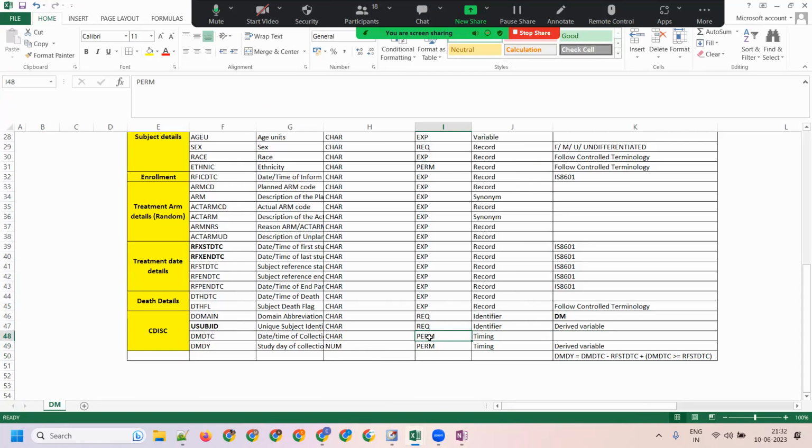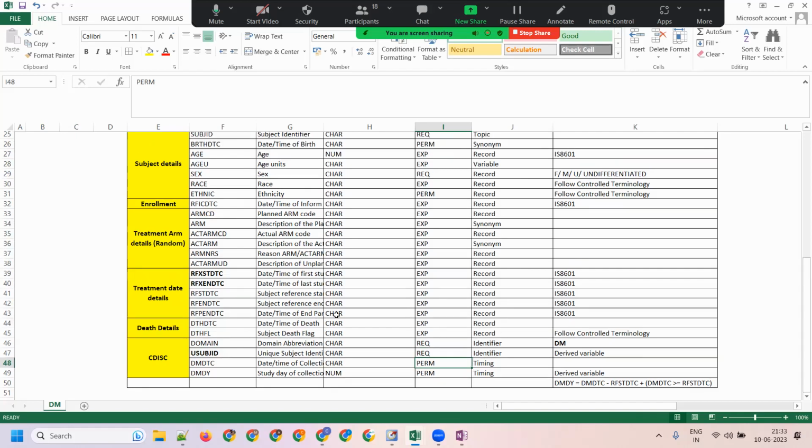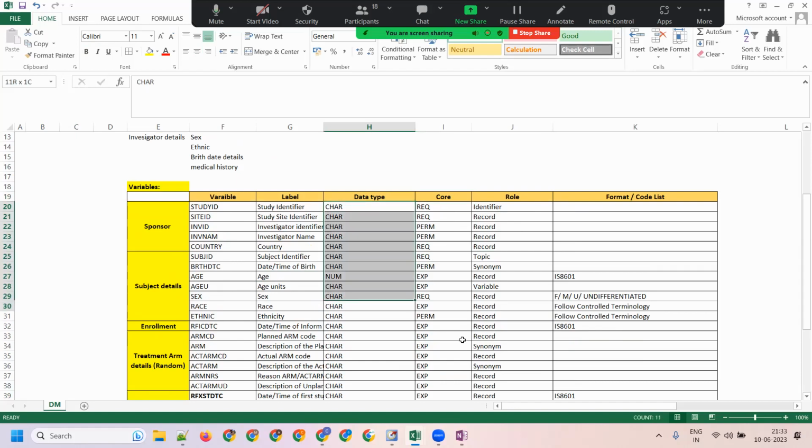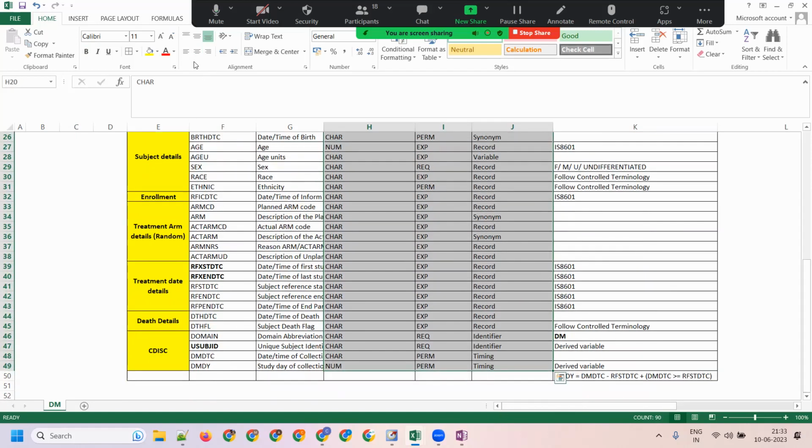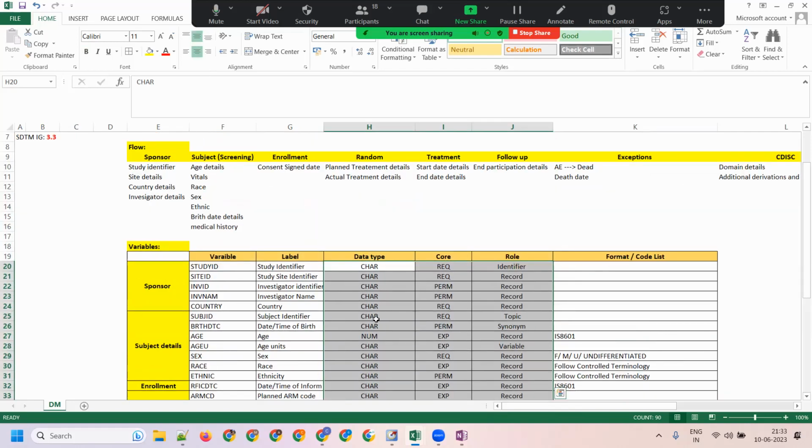Always you are going to decide the core based on how it is required. What is the impact of this particular one for the reviewer? From that perspective only we are looking. That's what I keep reiterating. CDISC decided this particular one from the end user point of view, the reviewer point of view. This is 100% required for your reviewer to need this information. They will say required. It is good to have, expected. I don't at all require it. Sponsor wants to keep it, otherwise I don't need it also. In that particular case, I'll go ahead with permissible. It is decided by CDISC from the purview of your reviewer, not from our end. Is that making sense, or do you want a different explanation? Good.